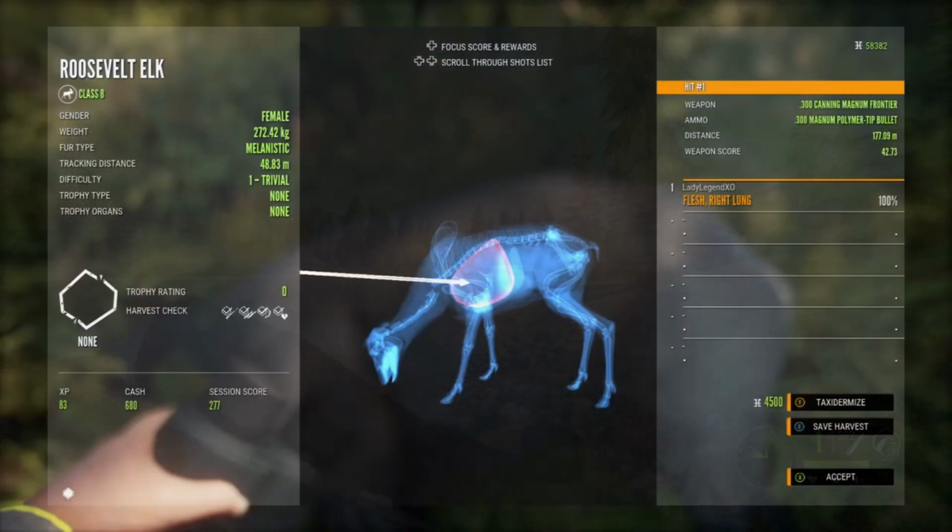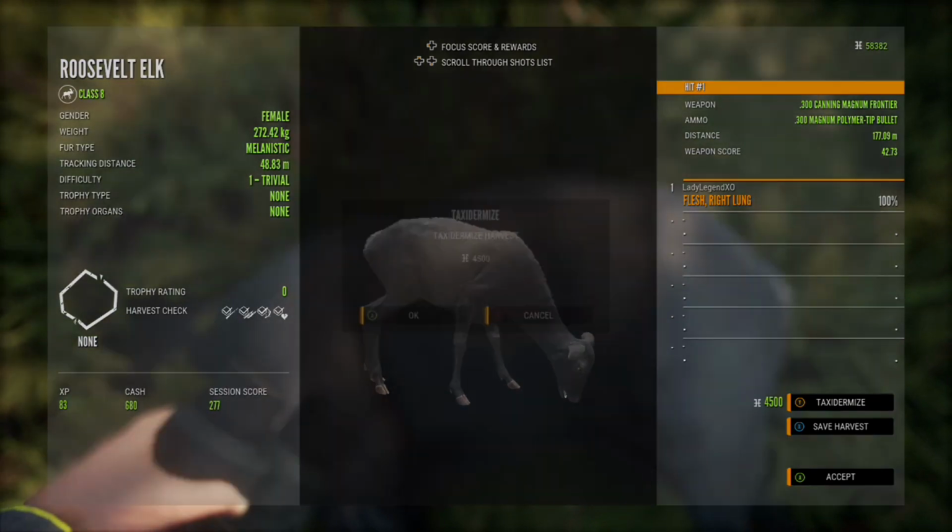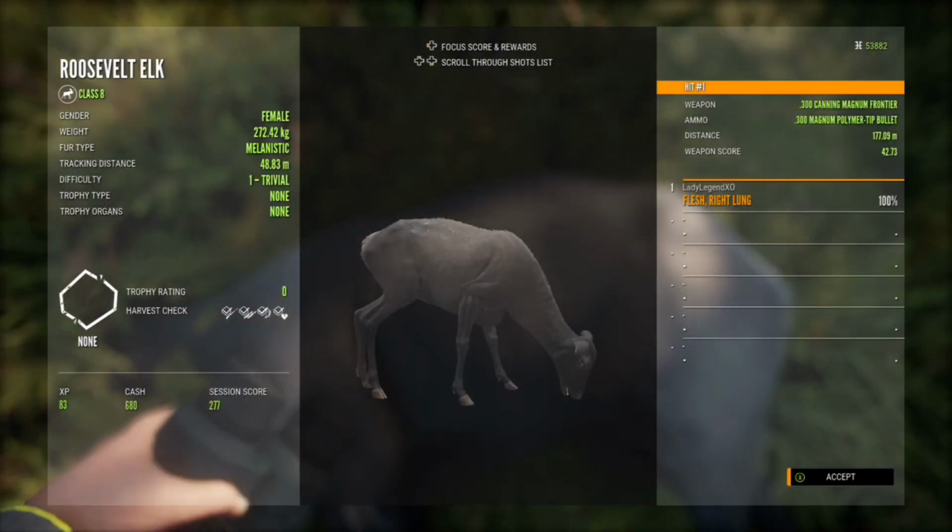I was just waiting for her health to drop. I was wondering, is it gonna drop? And we have a really nice melanistic level 1 elk. Now we're gonna have to find an antlered one.